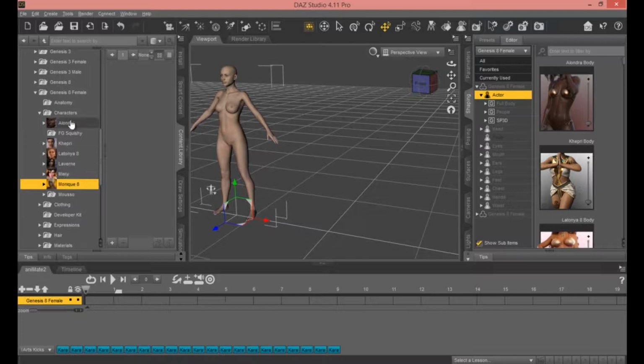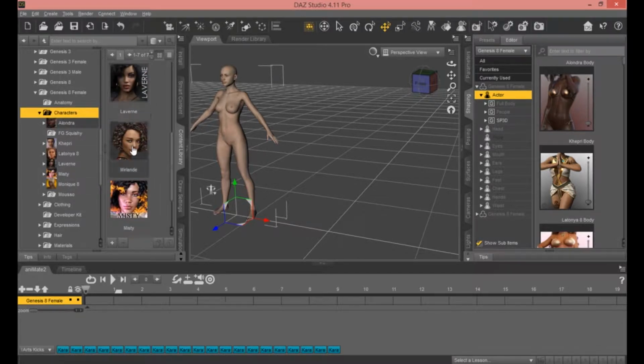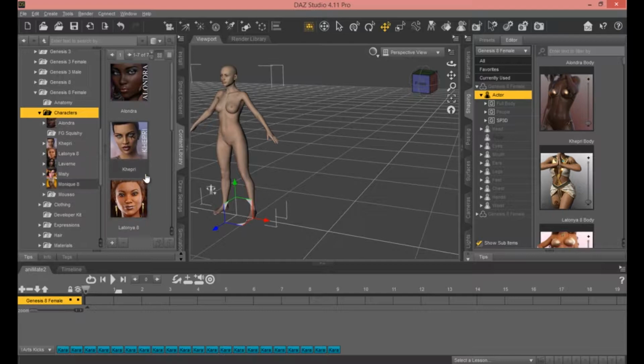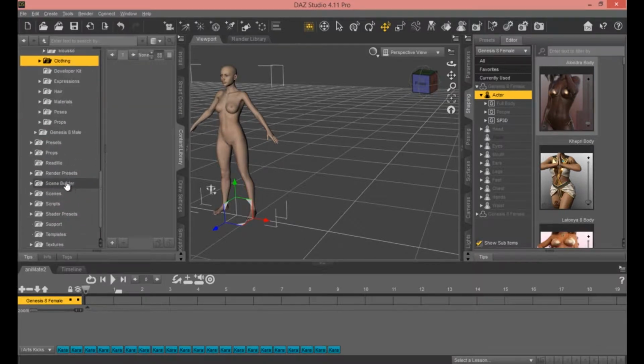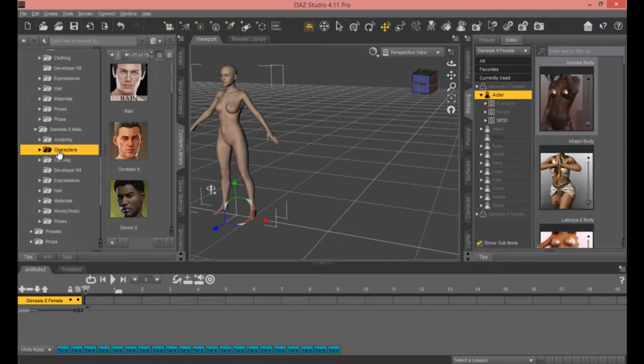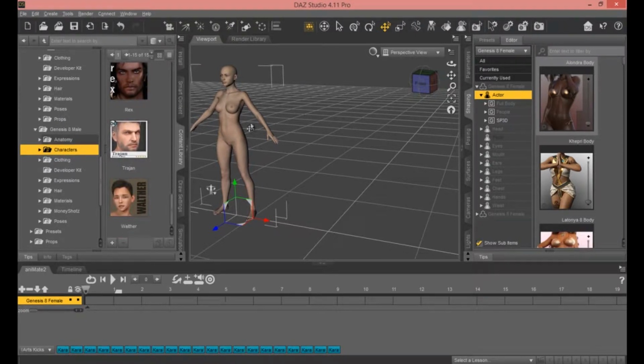This is the base character here, and these are characters that I purchased. If we go into characters, you can see here I got a few of them. Monique, Misty, Miranda. I'm going with Miranda. Under the guys, you have male characters right there. Got a bunch of guys in here. I gotta fix them up, and I'll be going over how to do that further down the line.